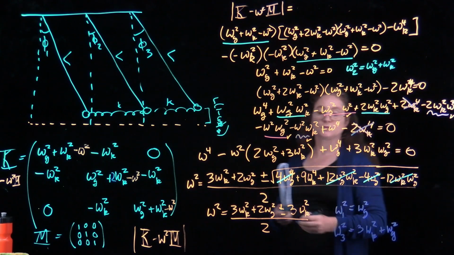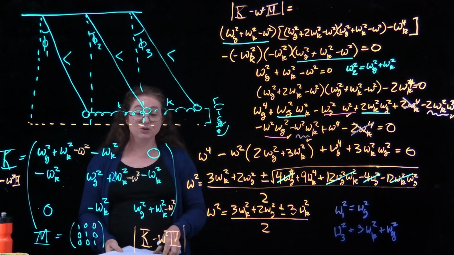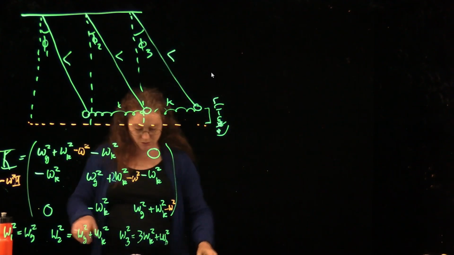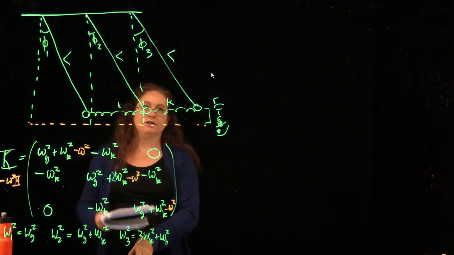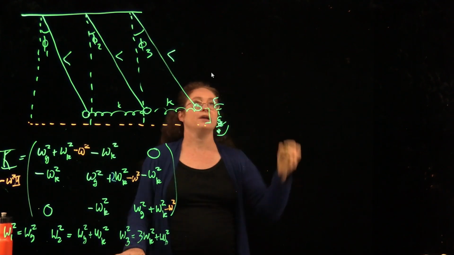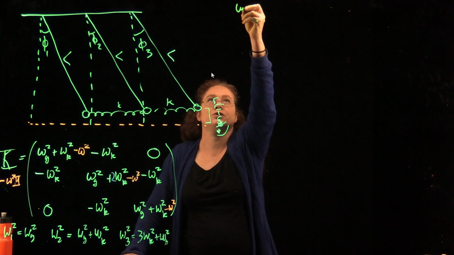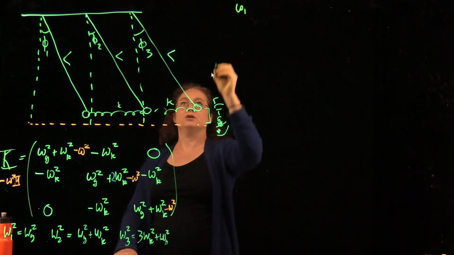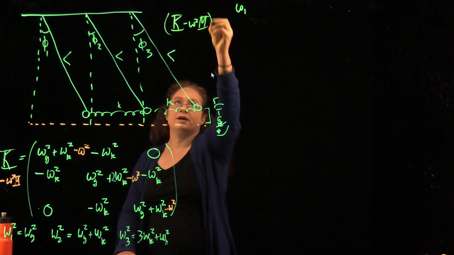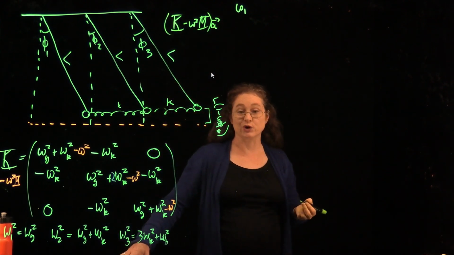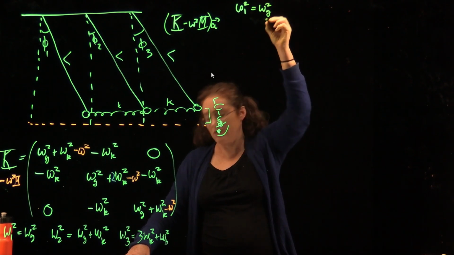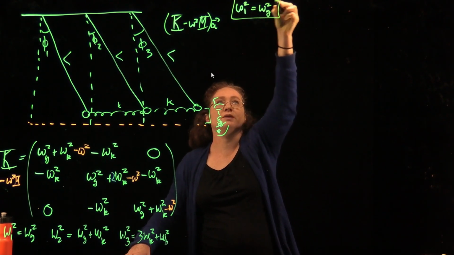So now we have our eigenvalues, and what we need is our eigenvectors. I'm going to clean this up a little bit. Okay, so then we can look at each of these individual eigenvalues and figure out the eigenvectors. To do that, we are going to look at the equation k minus omega squared m times a vector a full of constants and figure out what a works for each of the omegas. So for omega 1 squared, which is omega g squared, I'm going to put a box around it. This is where we're going to work on that.